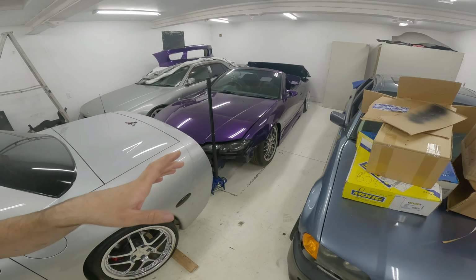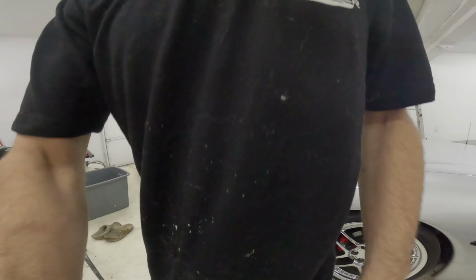Hopefully the fitment is still decent, because I really shaped the fenders and quarters basically around this wheel and tire setup, but we'll see what it looks like. So I'm gonna grab them right now out of the truck, and yeah, hopefully it goes well.